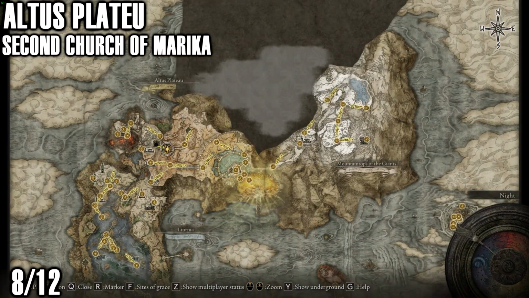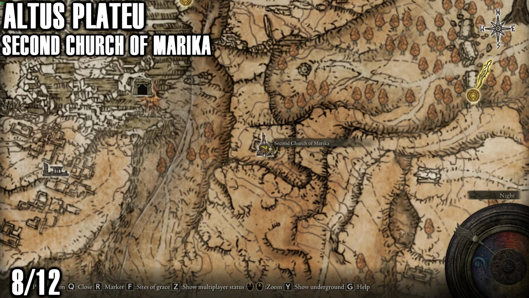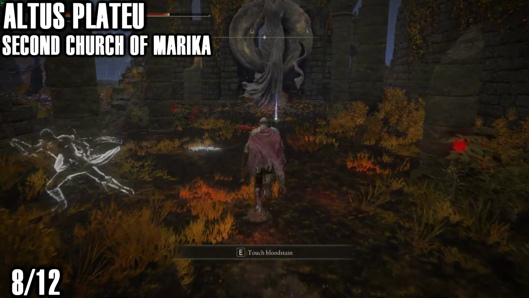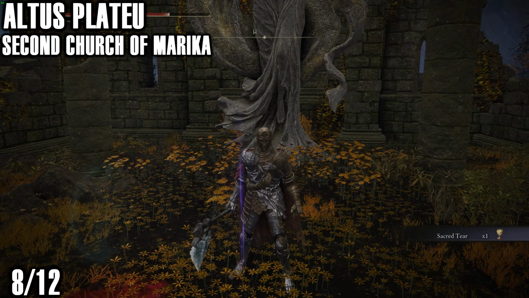Now we're on to the Altus Plateau. This is the Second Church of Marika. You can find this one right here. None of these are particularly difficult to get to. Sacred tear is right there.